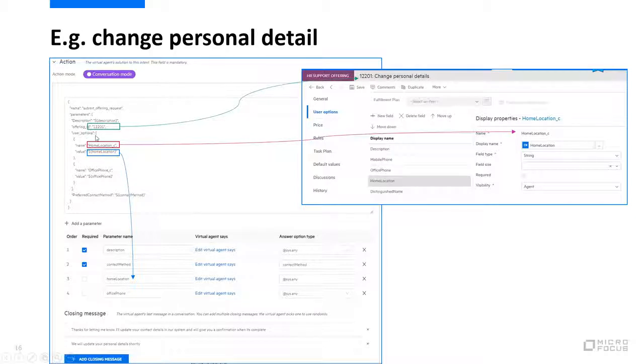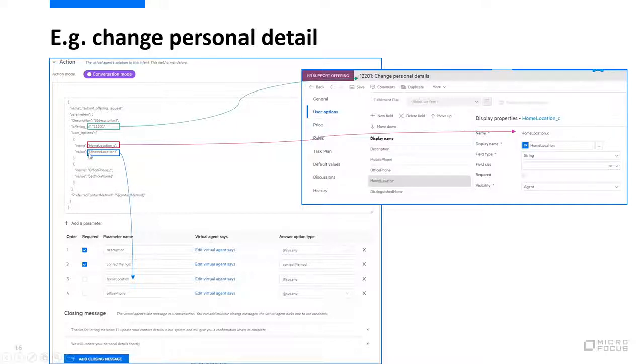Basically, the user options come from the offering, and the other parameters come from the request. This is their difference.